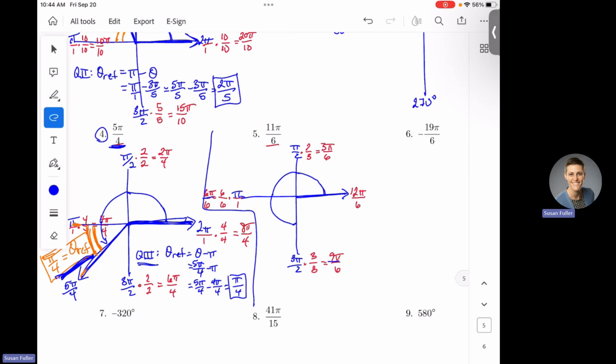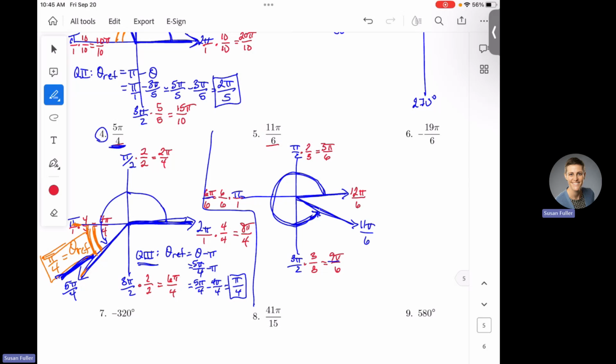I need to go 2/3 of the way through here. So pretend this is a circle and I'm going 2/3 of the way through there. And I'm going to say, there we go. That's about 2/3 of the way through this quadrant. This is my 11 pi over 6 terminal side. And I rotated through all of this counterclockwise. Okay, so this angle lands in quadrant 4.